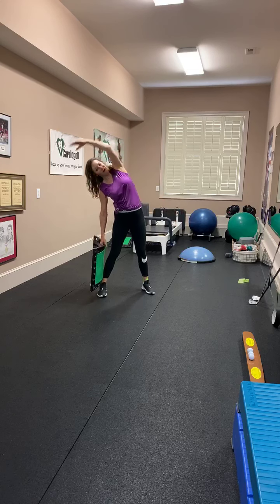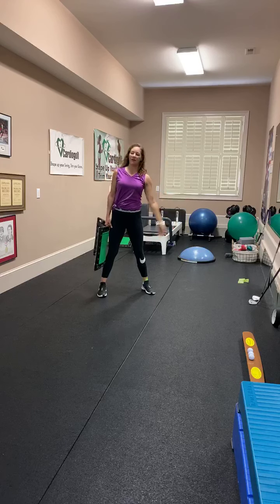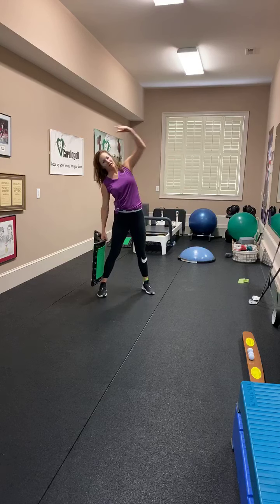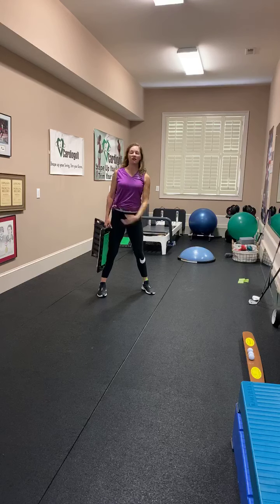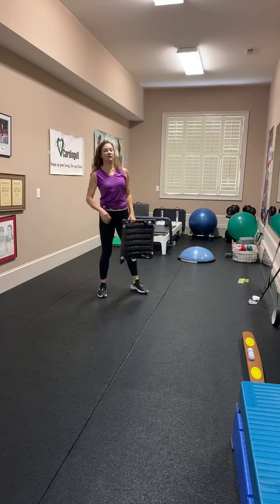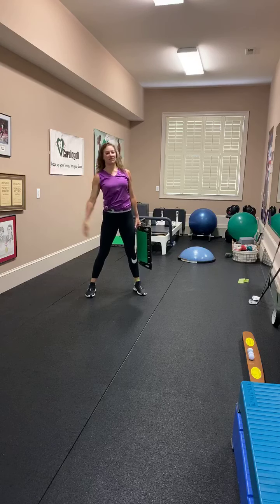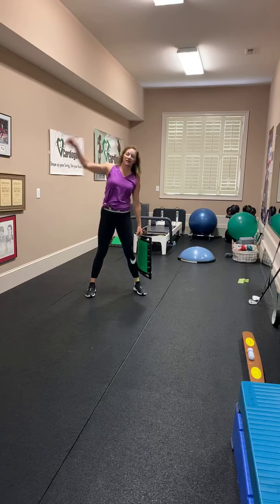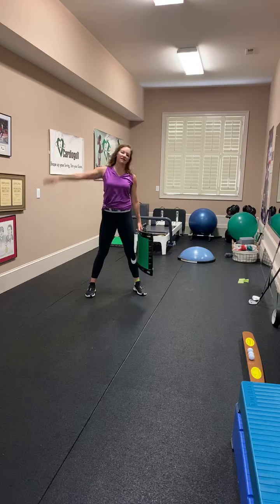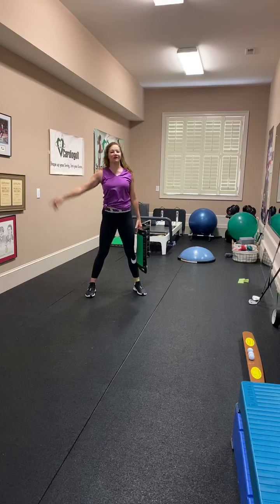So again, we don't do these kinds of exercises during normal daily activities, so you have to seek these exercises out. So do about 8 repetitions, good. So like I said, we're just doing a general workout to get some movement going. If we were doing a workout for strength, then we would do a lot more repetitions, a lot more sets. So I'm just showing you some of the exercises that I do for this using my CardioGolf slope. So this is a great exercise right here.